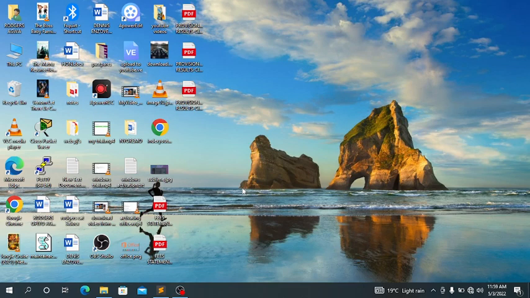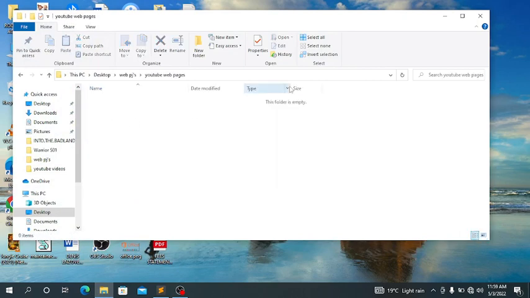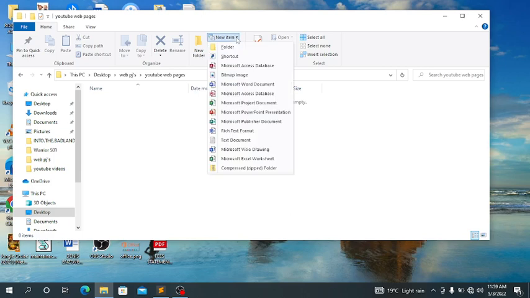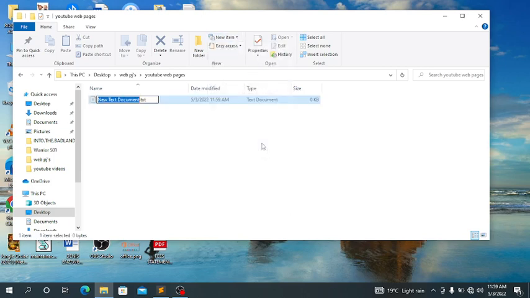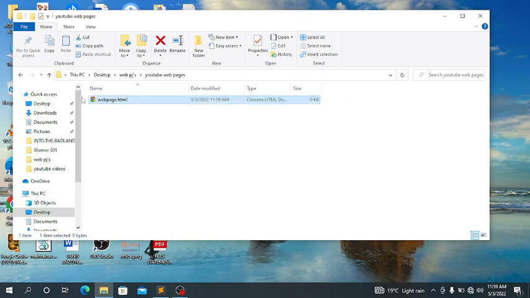So the first step to writing HTML code, you first need to have an HTML file. To create an HTML file, you just need to go to your Windows File Explorer, for those who are using Windows. Let us use this folder here, and then you come to create new item and you choose this text document here, and then you rename it. Let's call it webpage.html and save. Yes, and you can see it turns this icon here to your default web browser.